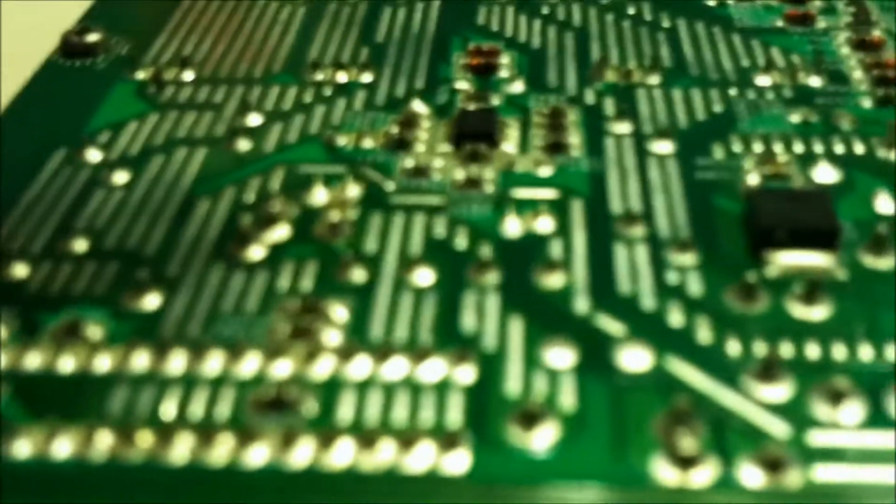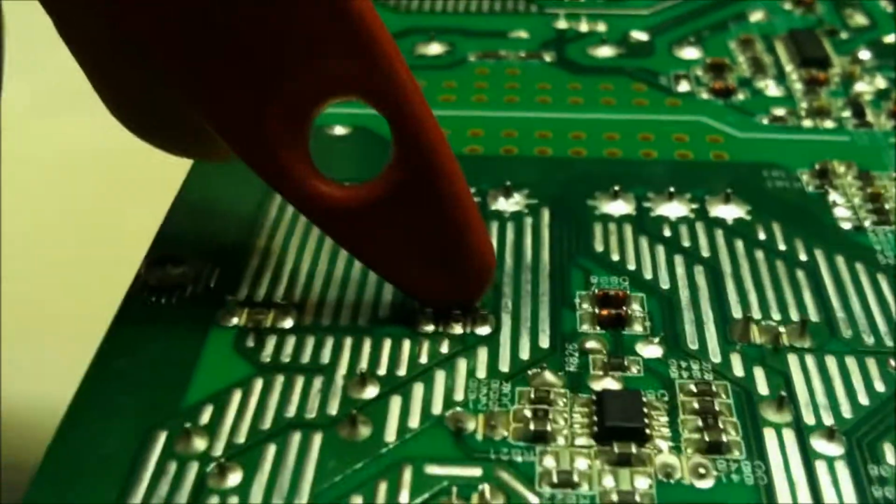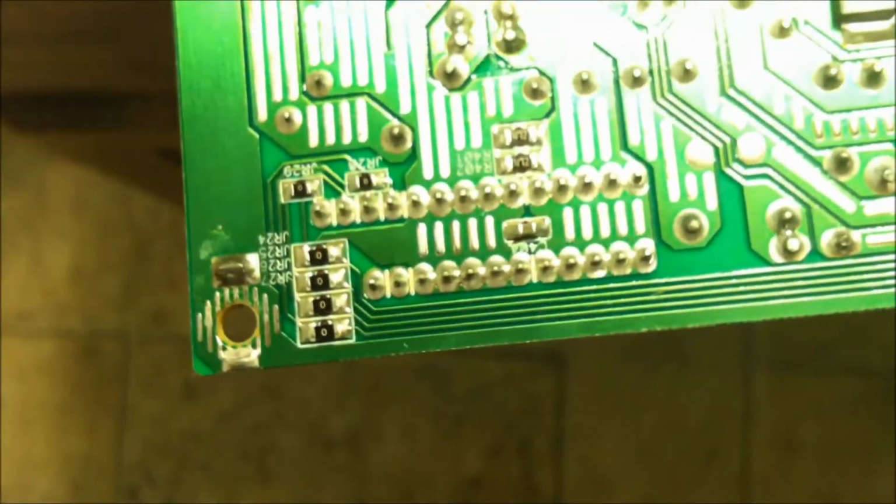I have the power board out, and I took it out for a reason, because sometimes they have bad solder joints, and I'm going to show you this guy here. It has a cold solder joint, and this transistor here is probably a voltage regulator. It's got a bad solder joint as well. Now that's not what the problem for this TV is, more than likely, but I wanted to go ahead and fix whatever is on this board while I have the TV to prevent it from coming back with future problems. I did not see any bad capacitors visually. Of course, for this particular fix, you visually won't see a bad capacitor.